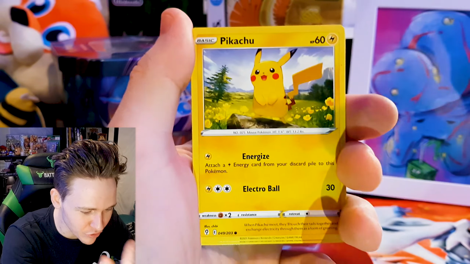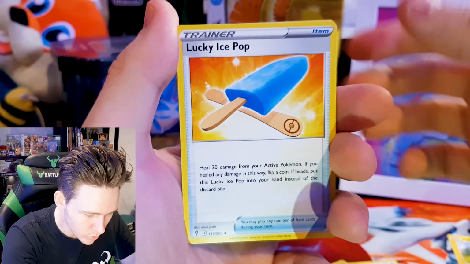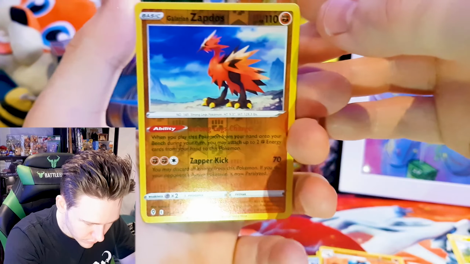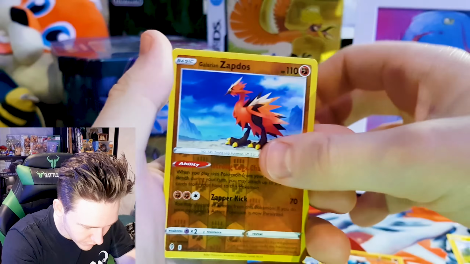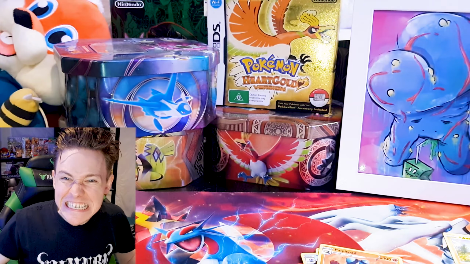Okay, Tentacool, Pikachu, I love that Pikachu art. Seedot, Lillipup, Bagon, Icy Pop, Tentacool, Palitoad, Galarian Zapdos, cool reverse. I think that would be a rare reverse, very hard to see on this holo foil, but it is. And Pinsir. You didn't comment, did you?